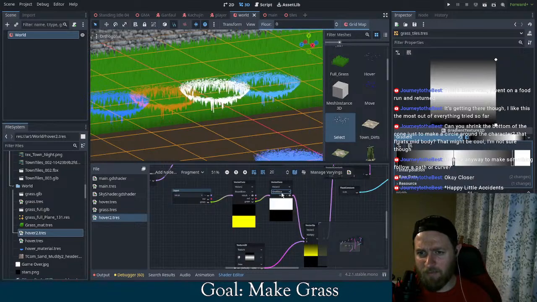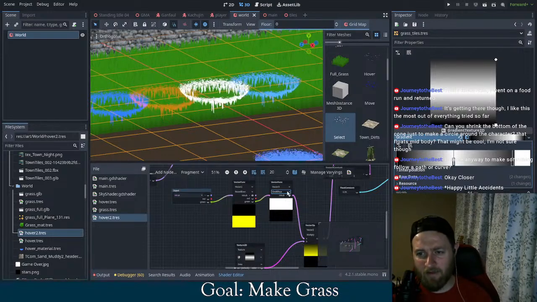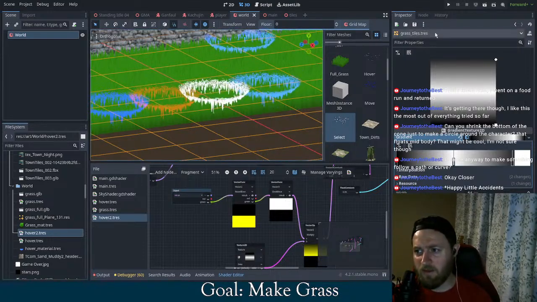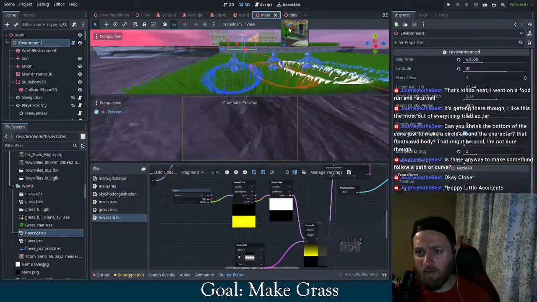Yeah, I don't think the top really is necessary. Wonder if I should do two, right? What if I had two cones on the inside, or like a custom shape? Two cylinders, like an inset cylinder. Okay, let's pull.